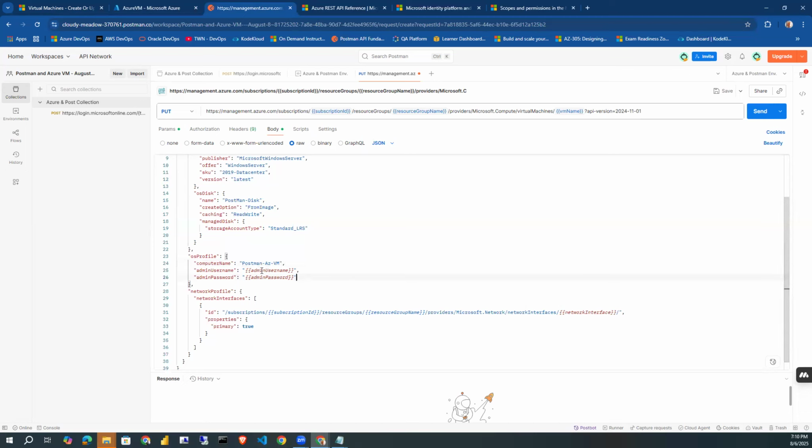And then username and password. I'm going to set new variables for the username and the password as well. So I'm just going to go to my collection, to my environment, then I'm going to copy this. I want to create new variables.